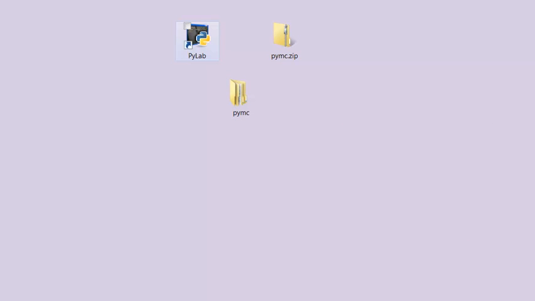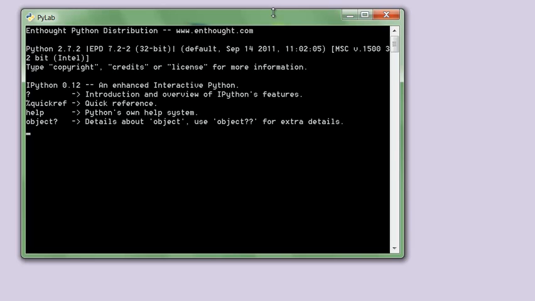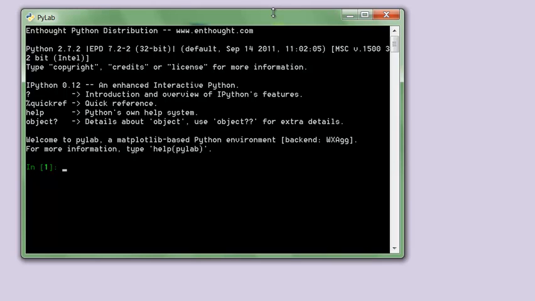If I now run PyLab, and I get my window coming up, I should be able to import PyMC. This is just a check to make sure everything worked. I should be able to say import PyMC, and it should just give me nothing really, but no error should occur.